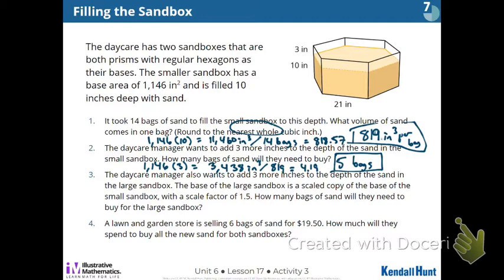All right. Now, we need to have a conversation for this next part, okay? This scale factor of 1.5, you might have touched this last year. A lot of people would think if it's 1.5 times bigger, what would I do with the number of bags I need? You would multiply by 1.5. That's what you would think, right? I get it. But it's a misconception.